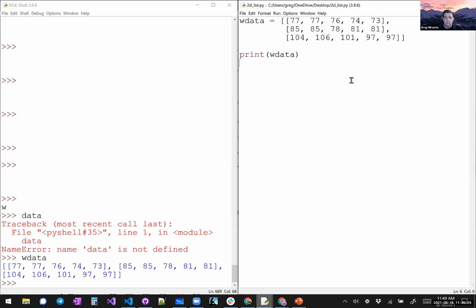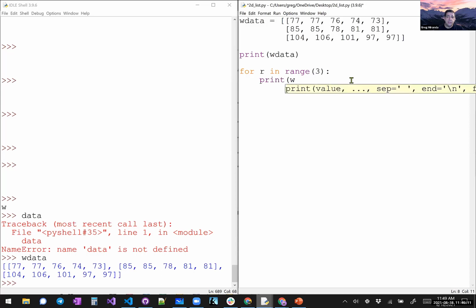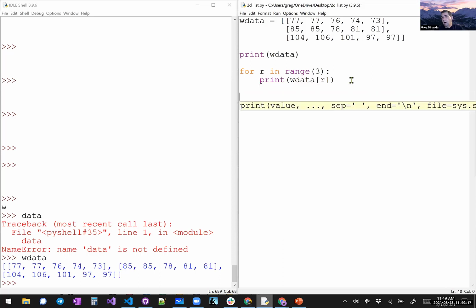So print out my data, but then we're going to actually do, I'm just going to hard code. We know there are 3 rows, and I'm just going to print out, I'm using R, by the way, for row. You can type in row, R or row. Row might make a little more sense. I'm using R. And we run this.